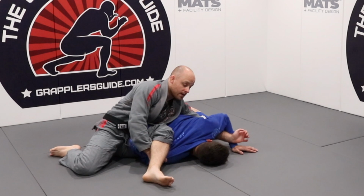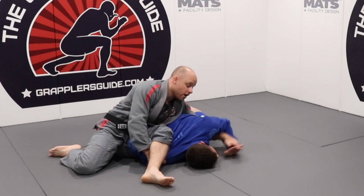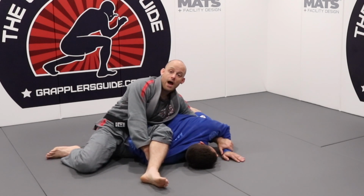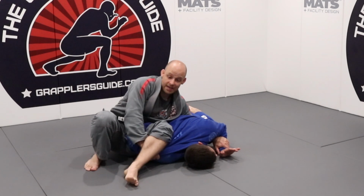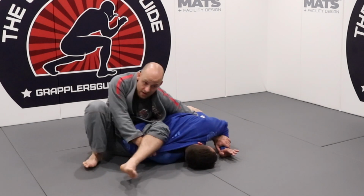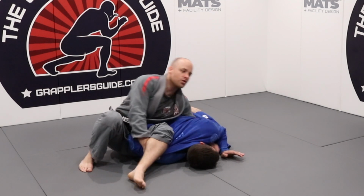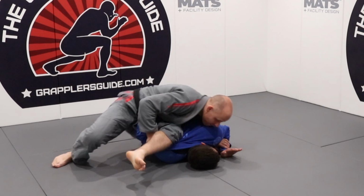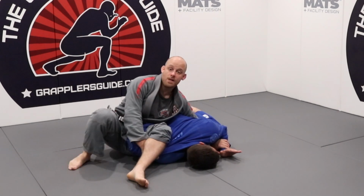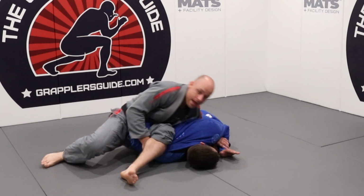Then the next thing I do is I either come through here and I grab his collar like this, or I'll get a one-on-one grip on his arm. I come up on my toe, my foot here, I go here and here. Look at my toes, they become active. Go here, and I don't go across his back like this. What I do is I actually go on an angle towards his shoulder. I go here. Now this puts pressure down. To put even more pressure, you can drive your heel down to the mat. And that makes it harder.